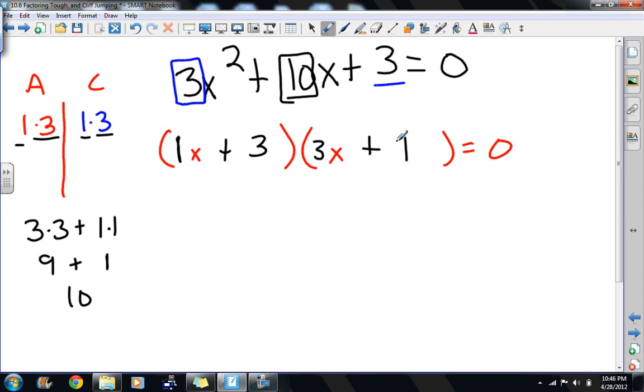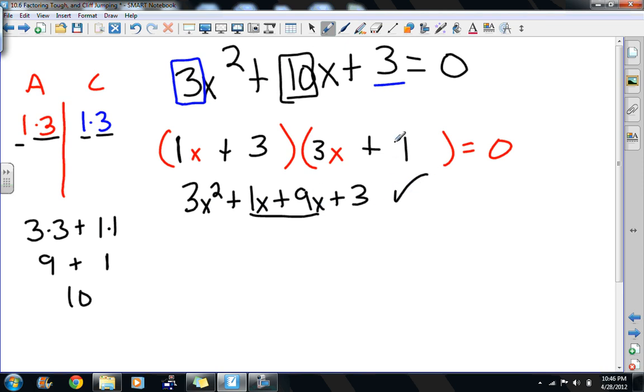Okay? Now, if you get to this point, and you will make many, many, many mistakes here, and that's totally fine. The reason why you go down this road, though, is so you can take a guess, take a stab, and check your answer. So I'm going to do the double distributive property, and I will get 3x squared from 1 and 3. I will get 1x from here and here. I get 3 and 3x to give me 9x. Then I get 1 and 3 to give me 3. And if I check the middle numbers, 1x plus 9x is 10x. And that means I've done this correct.